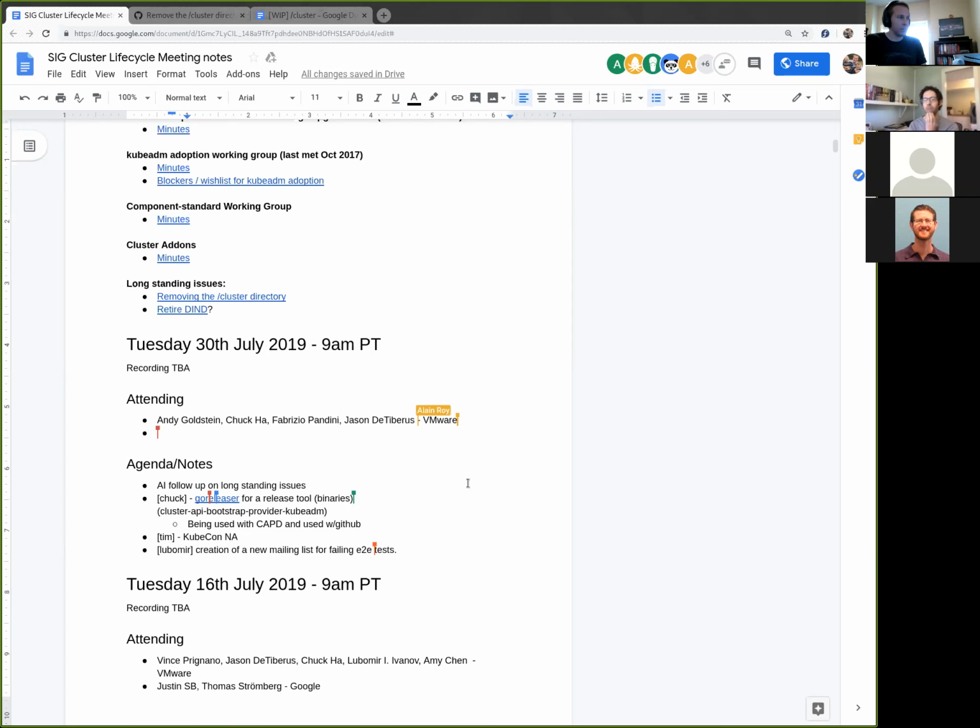Overall, I had a really good experience with it, and I think it would be useful to use across the board. And by we, I mean I rewrote something like this for Kappa, but I think you could entirely replace it with GoReleaser. I would not recommend using GoReleaser for images, however, because it gets really complicated with permissions. I would recommend using the image promoter through the K8s org infrastructure stuff. So just any thoughts on that? I really like GoReleaser.